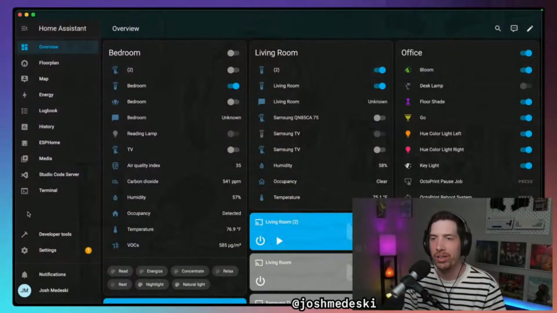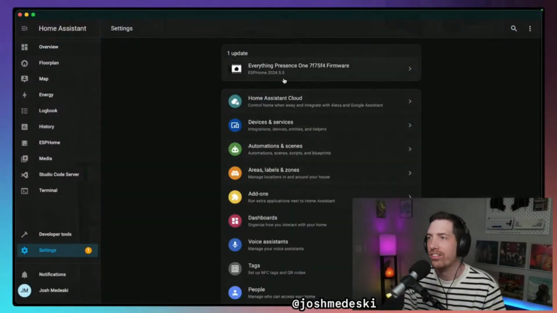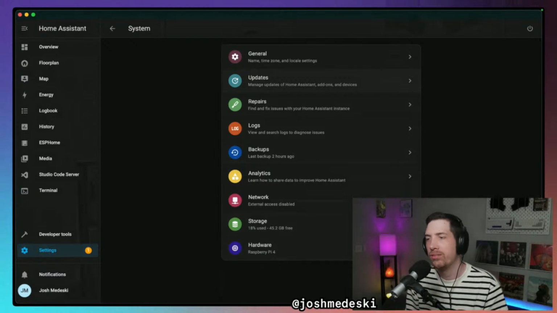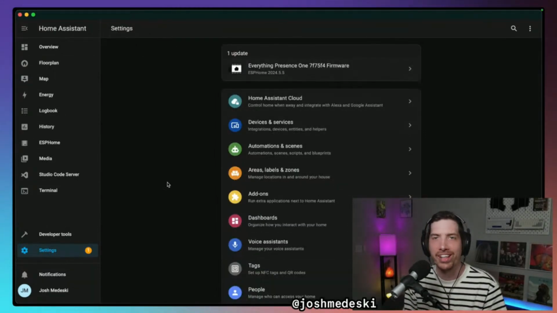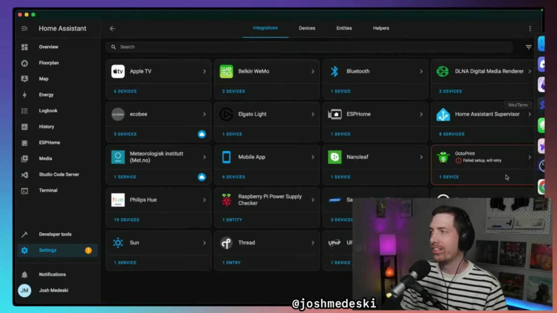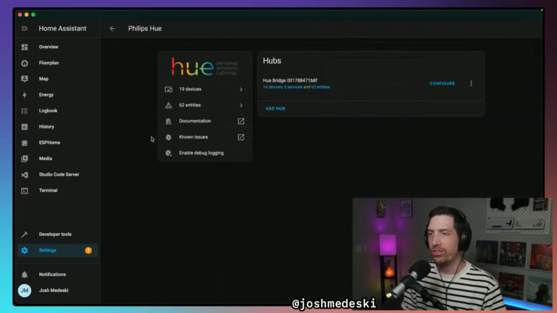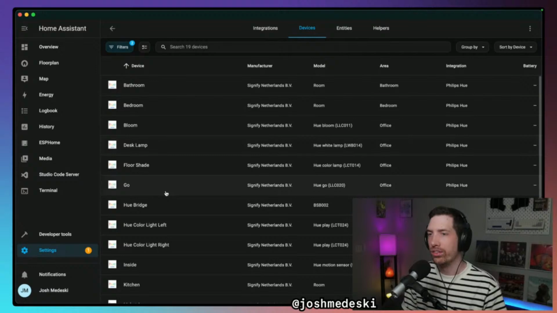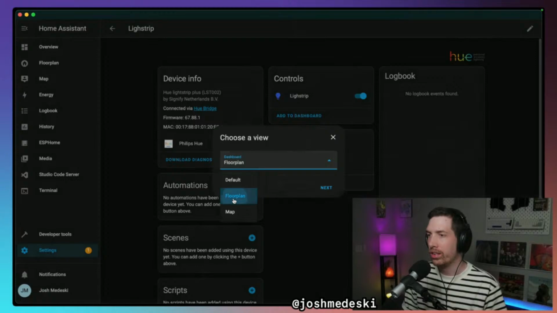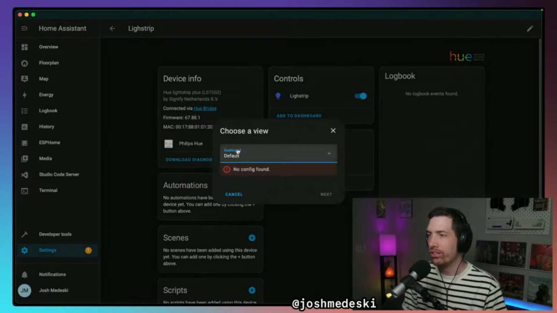I got my home dashboard here. So let's see, what are we going to do? I'm just kind of getting my bearings straight as we wait for a few more people to show. Devices and Philips Hue. So we've got a light strip that hasn't been assigned yet. So we need to add it to default.